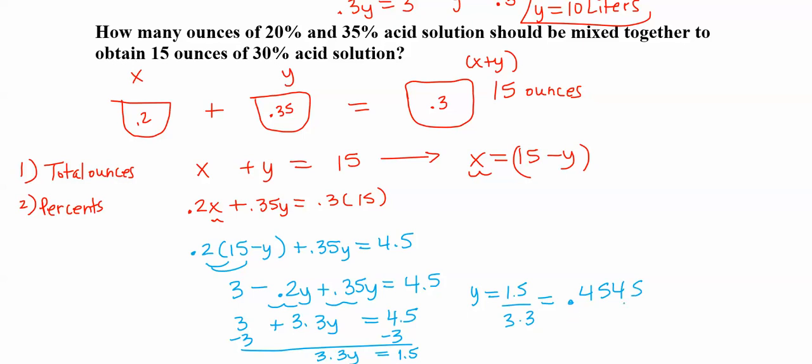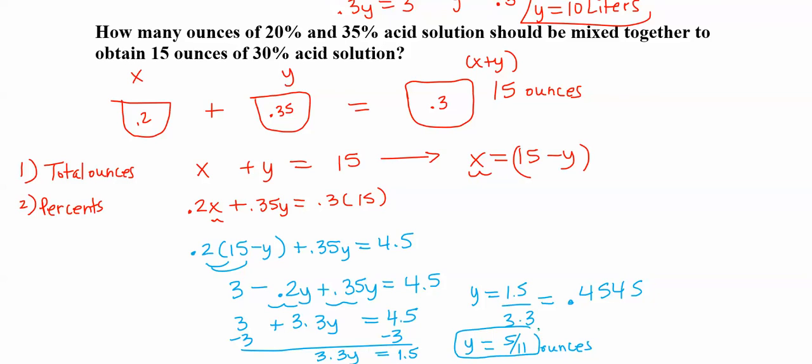You could just also round it off if you want to, but this answer as a fraction is going to be equal to 5/11. So if you are one of my students in class, you can just ask me how to get that answer to work in my calculator, and I can send you a tip on that. So I have 5/11 ounces that I'm mixing up. So now let's go and find out what the other amount is.